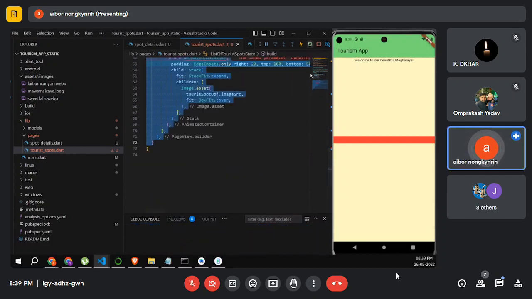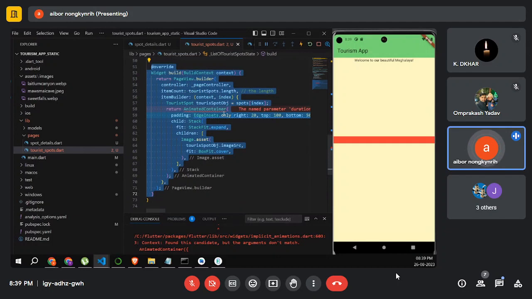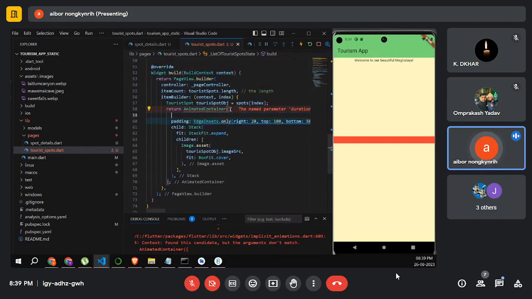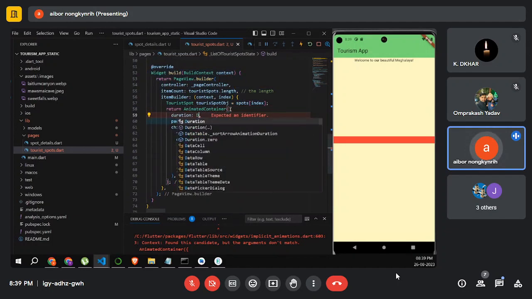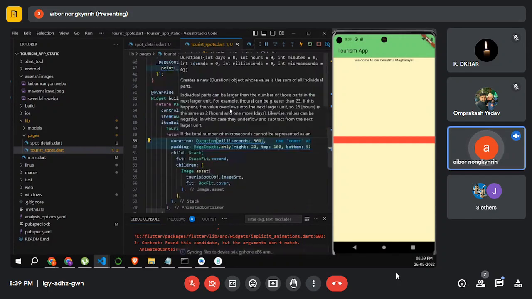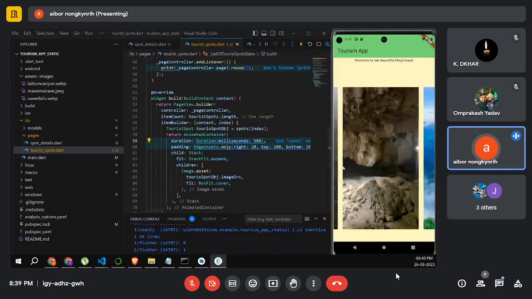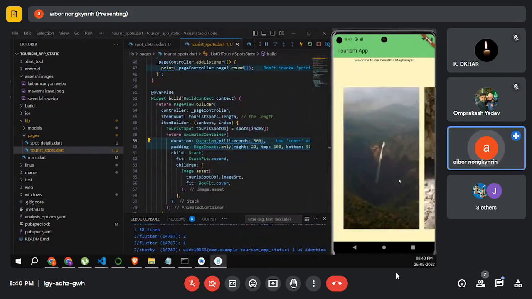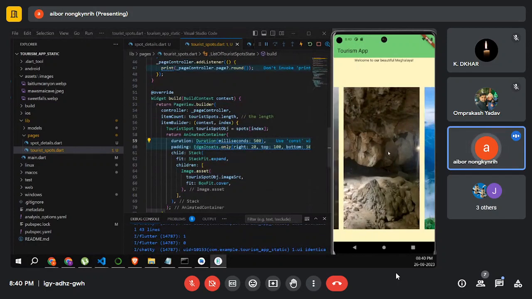Now what I want to do is animate the top padding for this particular animation. What is this, the name parameter? Duration. Okay, duration here. Let's add a duration of 500 milliseconds again. Cool. Now I want to animate the top. If this image here is active, the padding will decrease so that the image scales. So we'll reduce the padding here on top, right?